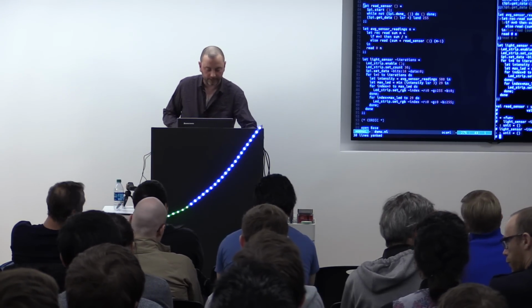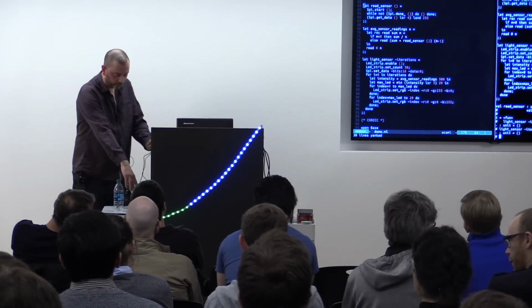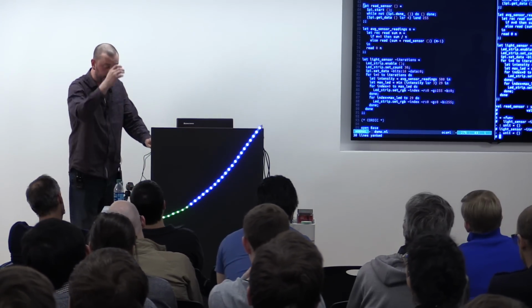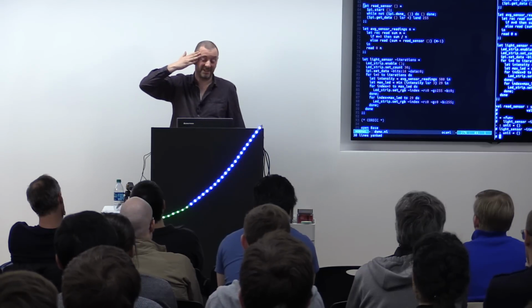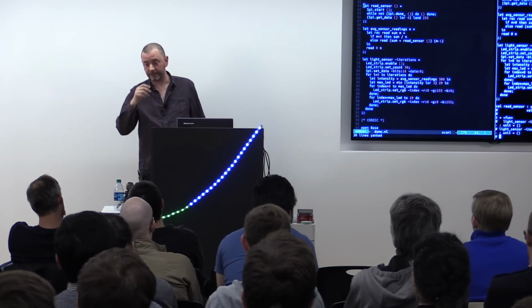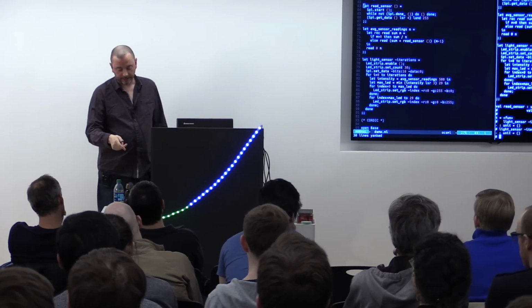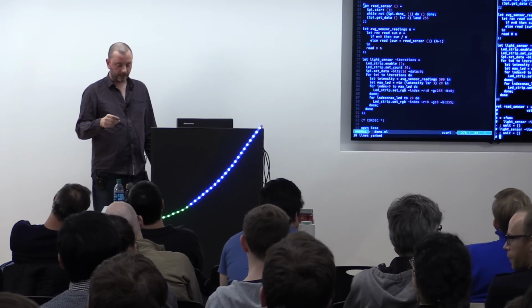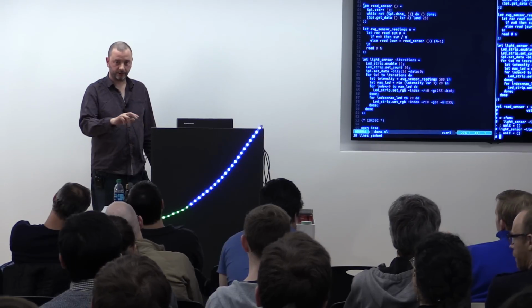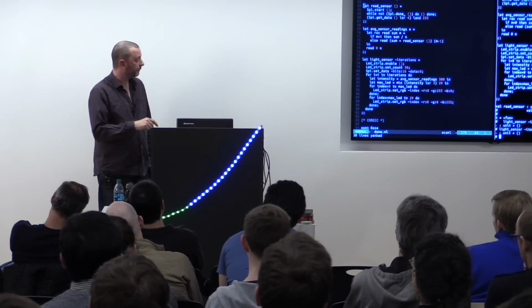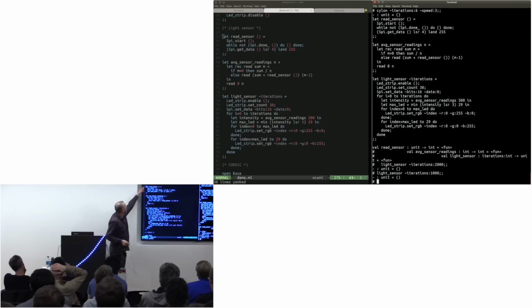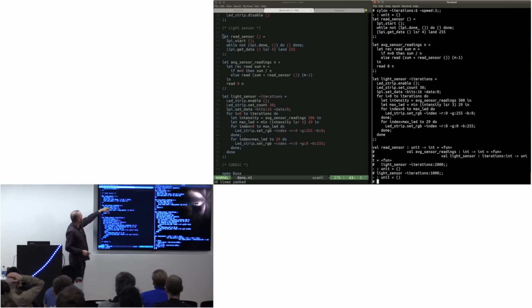Okay, so that's what's called a PMod that's been attached to this board. If you go to the Digilent website, there's like 50 or 60 different PMods you can buy and attach to this and have a play with. This particular one is obviously a light sensor. So that's read via the SPI protocol I was talking about before. What happens here is the SPI transfer: you start the SPI hardware, wait for it to be done, and then you read out the data. The way the data is formatted, it's basically the bottom 4 bits are nonsense, and then 8 bits are the current intensity value.